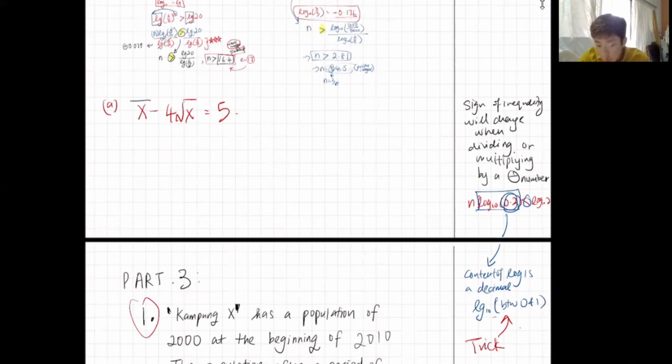When you see this is like power of 1, and then this is like the smaller power. Why? Because square root x is actually x to the power of half, and this is x to the power of 1. When you see this power is 2 times the power of this, you can use quadratic. Try to think of it. If this is power 1, this is power half, 1 is 2 times bigger than half, because half times 2 is 1. So when you see patterns like this, you must immediately track it is a quadratic type question.